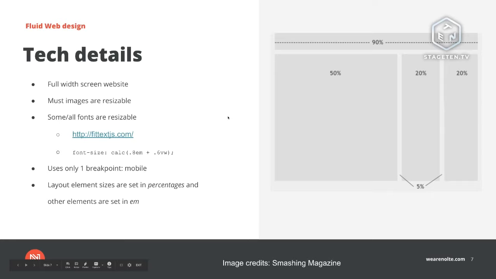Another technical detail is that fluid design pages only use one breakpoint. This is very different from responsive web design, because responsive web designs generally use 3 breakpoints: mobile, tablet, and desktop. But these designs use only one, the mobile breakpoint.